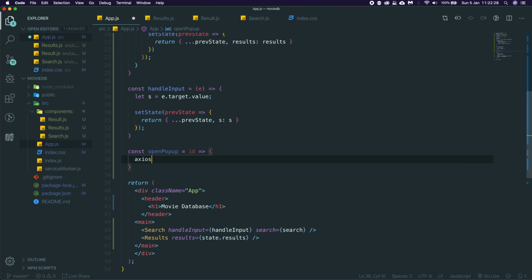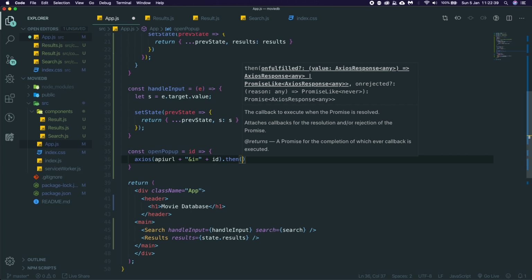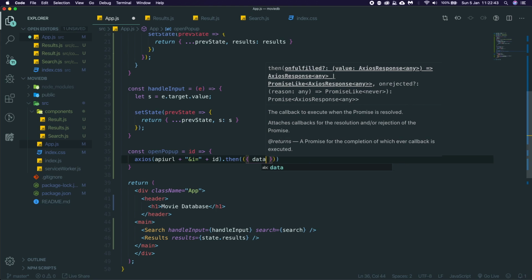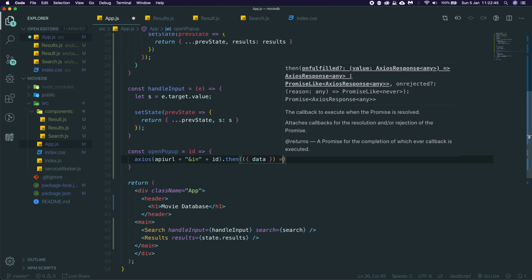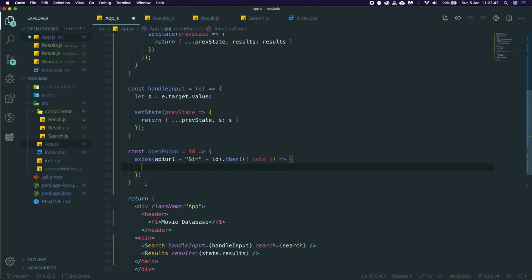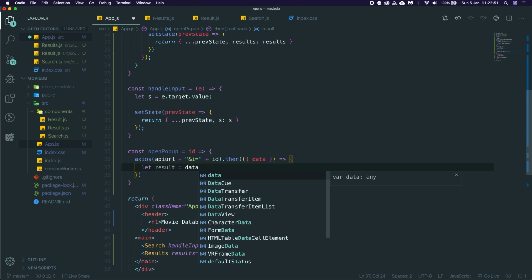So we need to make a second request to this API. So we're going to say API URL plus, and this time we're going to say &i, because we're going to use the ID to get us the information for this specific movie. So we're going to say let result equal data.